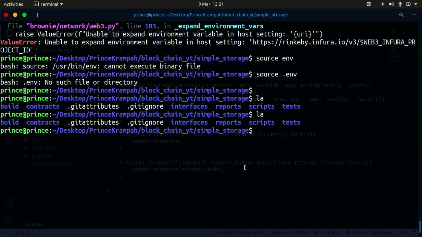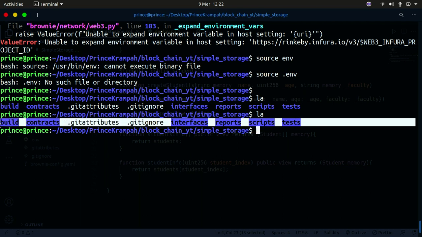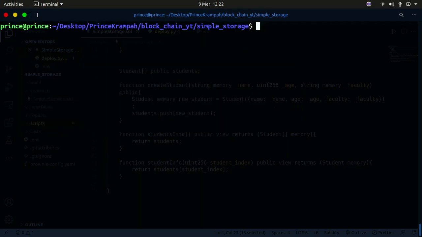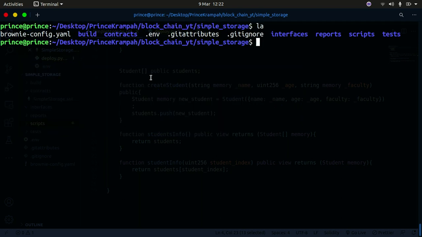And if you get an error code, I forgot one thing to mention, you have to run source .env. That will make sure that everything is fixed. Because when I ran an ls, I didn't see that file there. So now let me clear this and run an ls again. Now you can see we have that .env. So let's try to run that command again. brownie run scripts/deploy.py, and then the network is Rinkeby. Okay, so I'm going to go ahead and run that.